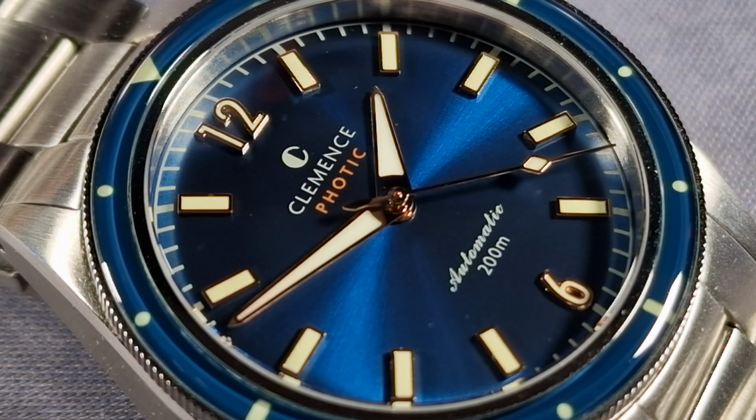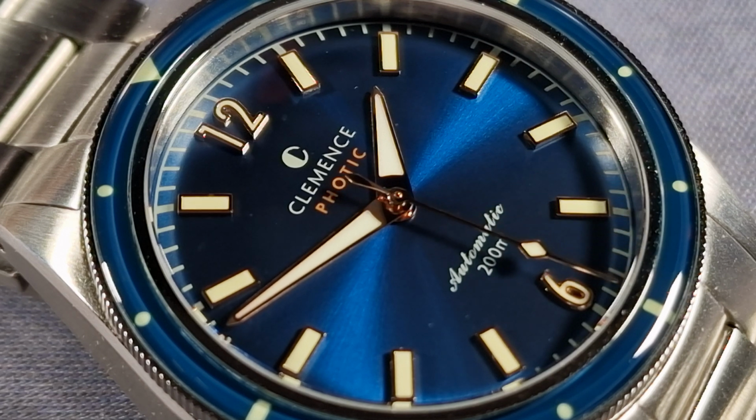Lume wise, you're talking 8 layers of Swiss Super-LumiNova C3. It does have good lume.